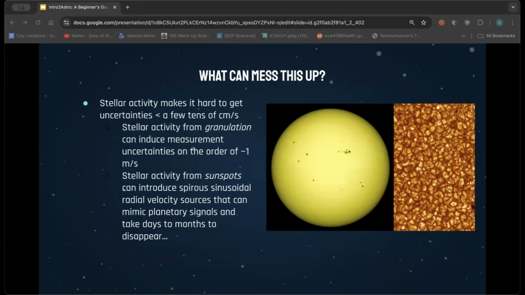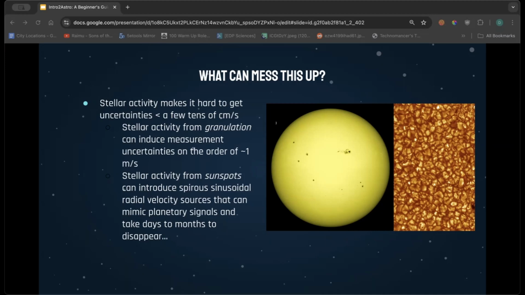But maybe you could just say, oh yeah, we can just get more data, or we can just stare our telescopes at these stars for longer to get more precise measurements. And we can, but we start to hit diminishing returns. And that's because of stellar activity. So I hate stellar activity. Stellar activity is what I spent my entire grad program fighting with. And it is the reason we have not hit a limit, but we're hitting diminishing returns as far as getting more precise radial velocity measurements goes.